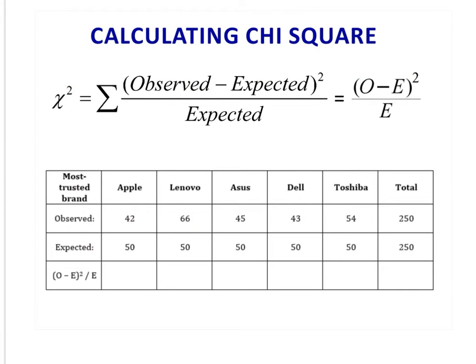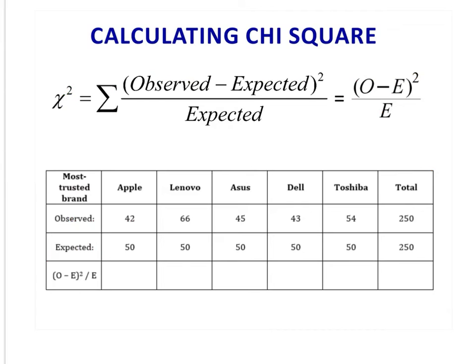Well, then I get to the calculations of chi-squared, and we saw this formula in class, so this formula is very familiar to us because we broke it down. But just to rephrase, it's the sum of all of the observed minus the expected squared divided by the expected. So let's take a look at filling in this table. So this is the table that we've been working with. I just added a total column, and then I added an expected column below the observed one.